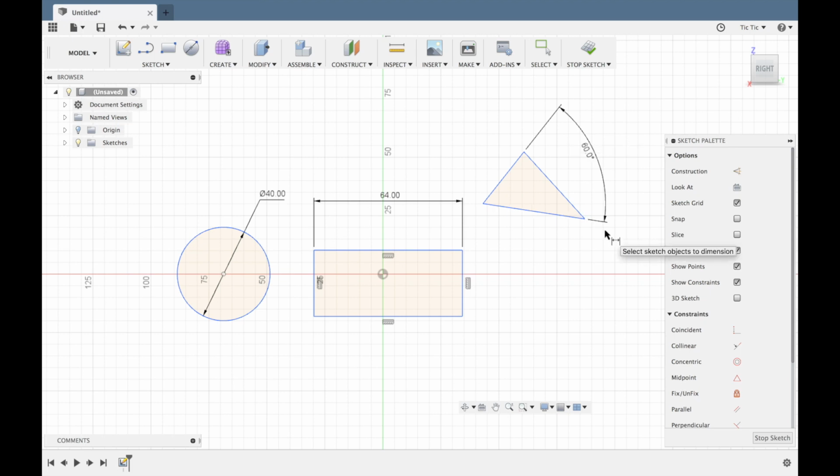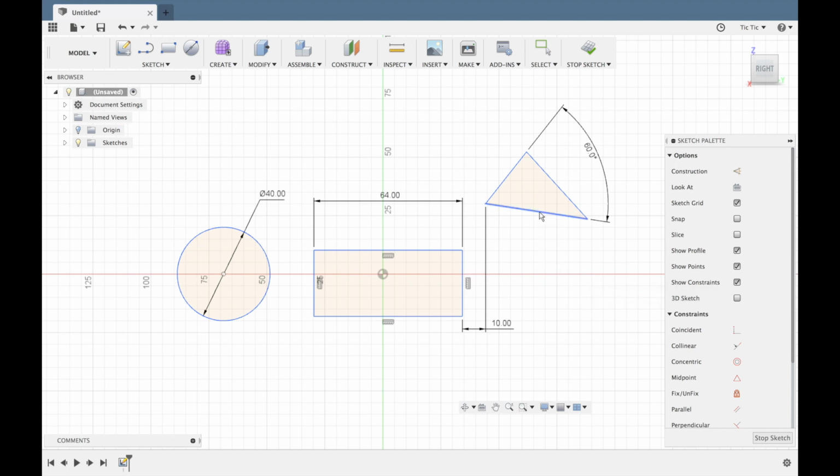If I want to click on the point between a point and a line, it will give me either the vertical or the horizontal distance between that line, but it won't give me anything else. Because this line is set to be up and down, it's only ever going to give me the vertical distance. I'm going to set that to be 10, and you can see the whole triangle moved over.